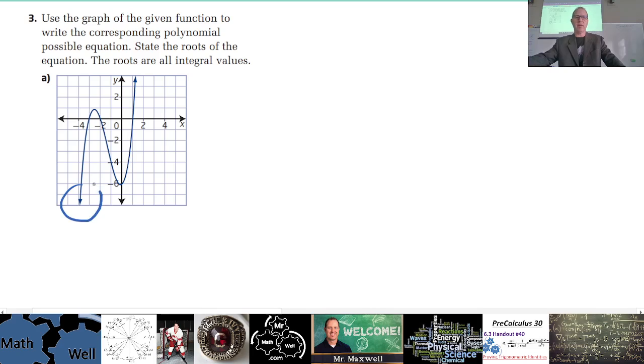First of all, look at the end behavior. So that's going to be an odd function. It's going to be of odd degree. It's not linear, obviously, so it's going to be degree 3 or 5 or 7. So that means we're probably going to have, and it looks like we do have, 1, 2, 3 intercepts. There are 3 intercepts, and we can start identifying those here.